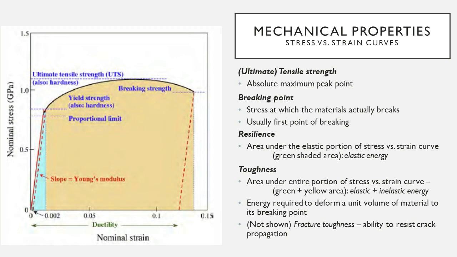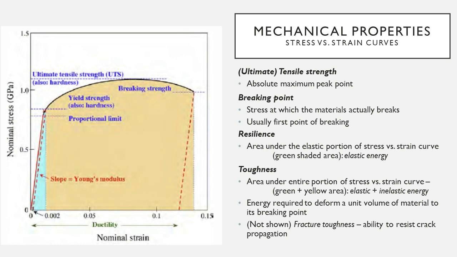There are also two very important points of integration within a stress strain curve. The first is the resilience. When I think of resilience, I think of the ability to withstand something and still be able to bounce back. So, invoking that term of elastic and non-plastic deformation, resilience is just the area underneath strictly the elastic portion of a stress strain curve. In this case, the green shaded area. It's also called elastic energy.